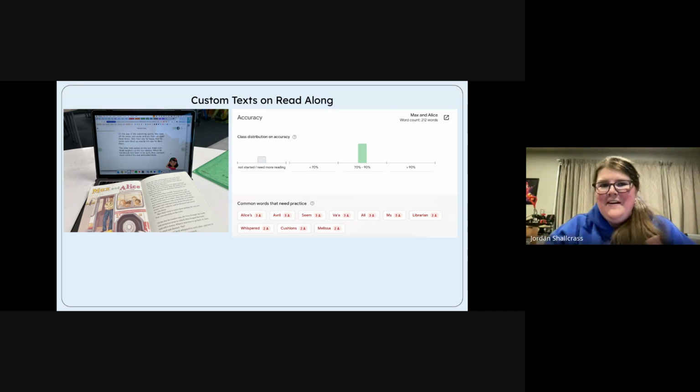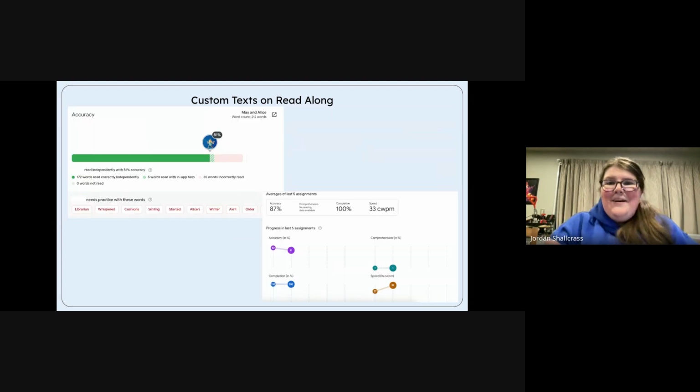So this is an example. It's looking at one of my reading groups. They read 212 words, and majority of them got 70 to 90% of it correct. And it lets me know what words they struggled with, so I can see if there's something in particular, if it's more like names and things. Next one, please. You also can get one-on-one data about an individual child, both for a single piece of text and over time. So at the top, my wee friend there, I can see from that same piece of text, how did they do? What were the specific words they struggled with? And then down the bottom, you can see words per minute, reading rate, and how they're going over time.